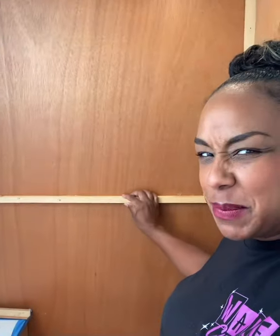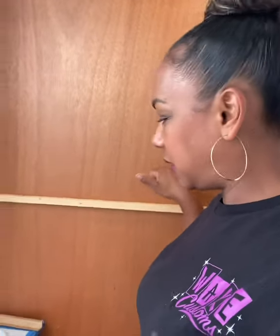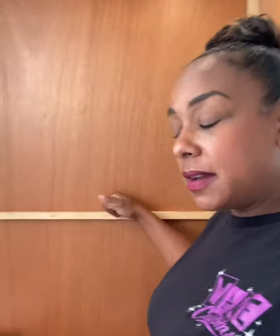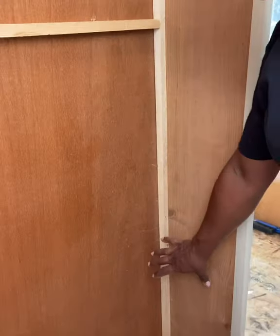We have kind of an odd situation in this bathroom because of the way he put it back together — just these open one-by-ones, pieces of wood that were not in the original RV. He used them for some kind of structure when there's really no structure to this wall. What I've decided to do is take a hint from the tiki hut I'm building and cover this wall in artificial greenery. I'll install a little towel hook right here, and somewhere down here I'll put a toilet paper holder.